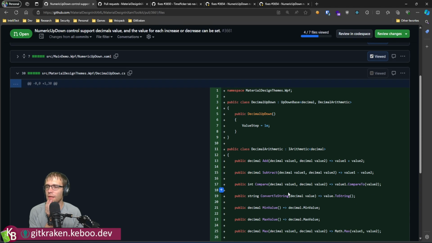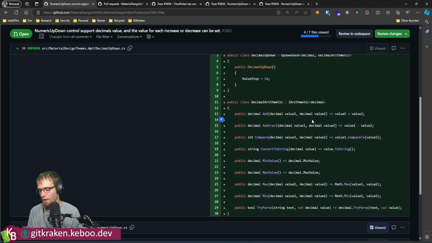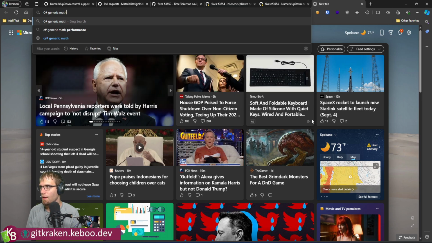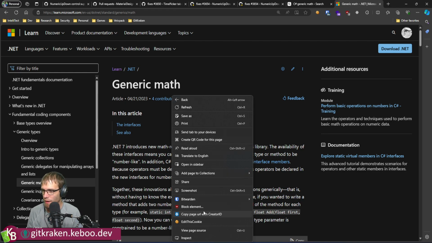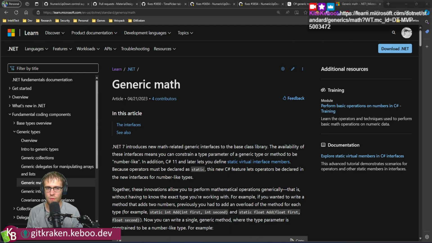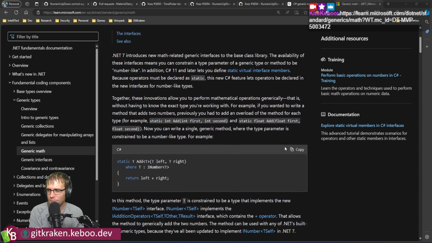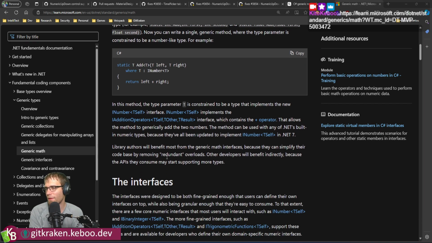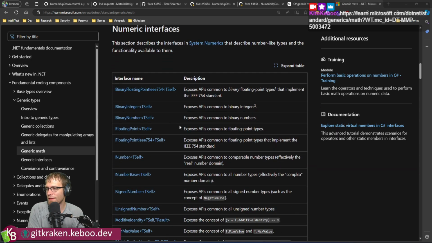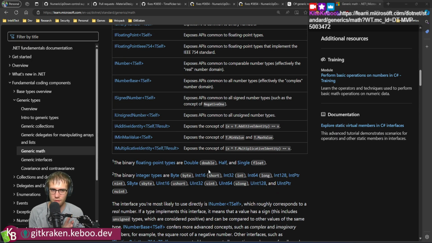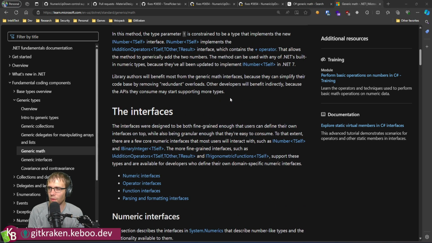And I kind of want to check this one out and take a look at it. I'm curious to understand this IArithmetic. There was a feature added recently in .NET called generic math, for those people who haven't seen it. And this is the reason that IArithmetic caught my attention, because it kind of steps into the area that this generic math was designed to solve, right? So you can see this has some generic interfaces, and I imagine, and I haven't dove into this PR yet, but I imagine one of the limiting factors from leveraging this is that it's only available in newer versions, right? So .NET 7 and up.